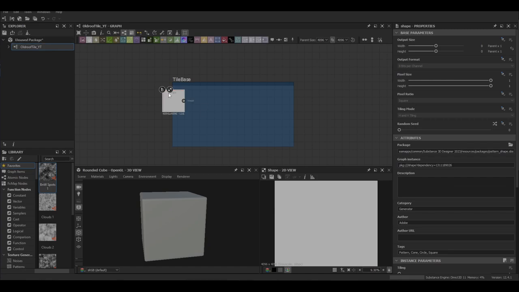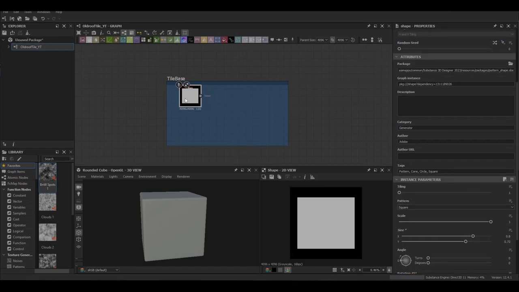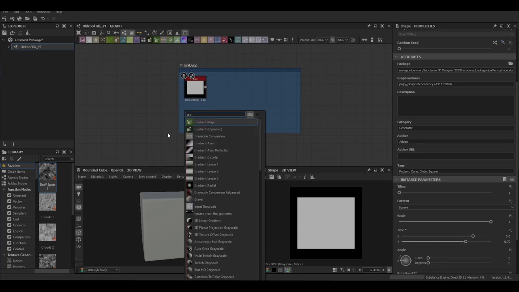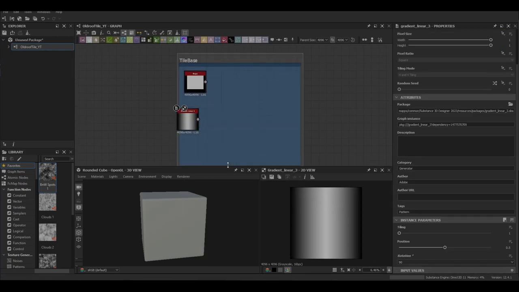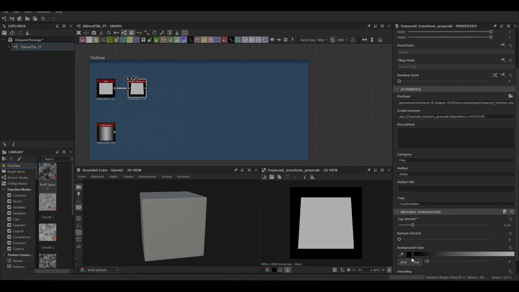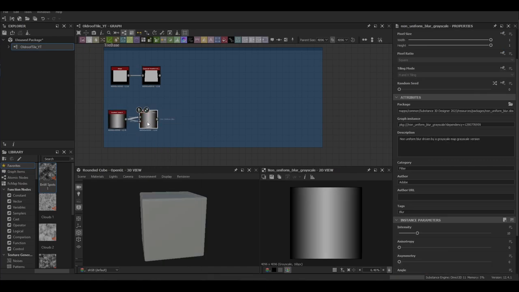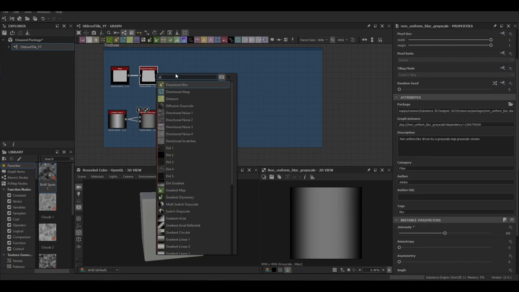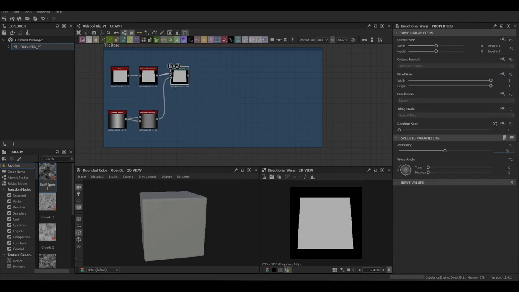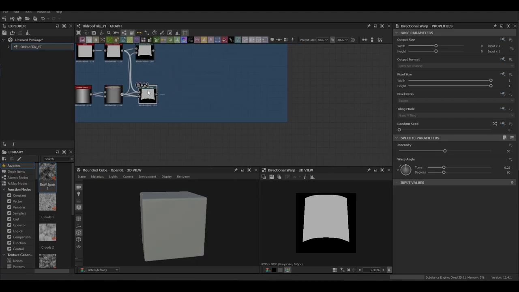Then we're going to make our tile base. This is made up of a shape node, and we're going to blend that in with a gradient linear 3. Then we're going to be creating some pinching of the trapezoid grayscale node, and then blending our gradient linear 3 with a non-uniform blur grayscale, just to soften the high points a little bit. Finally, we're going to use that input with a directional warp, 90 degrees, and then about 50 intensity.